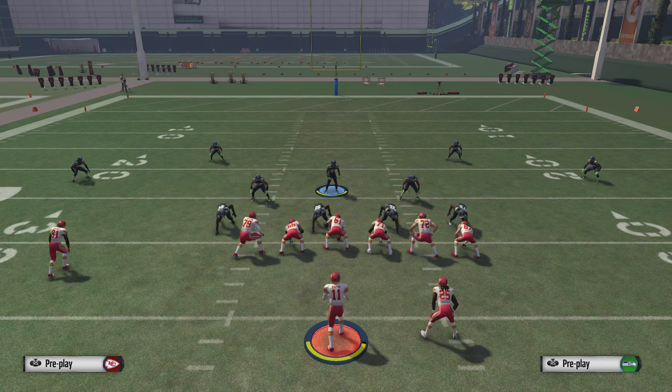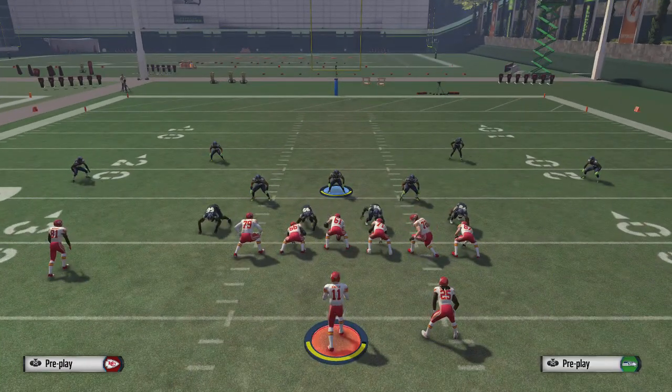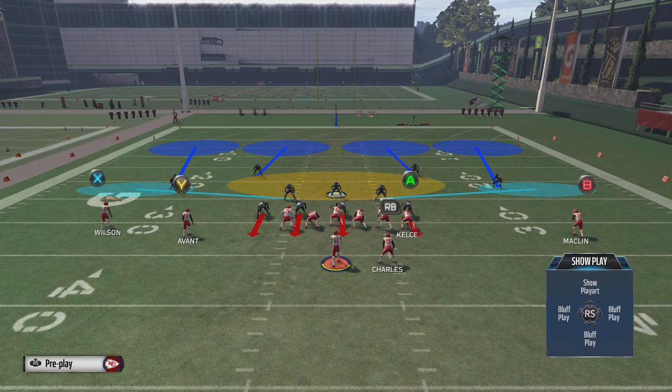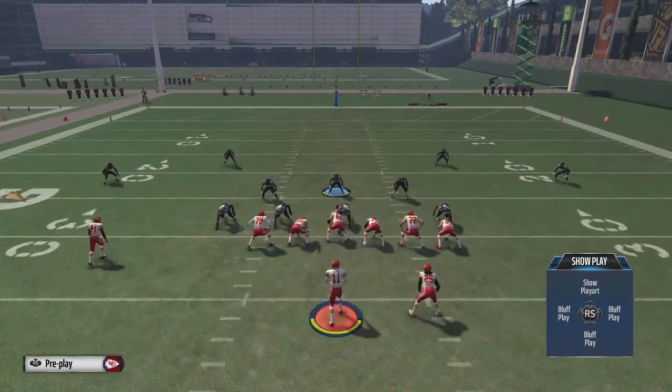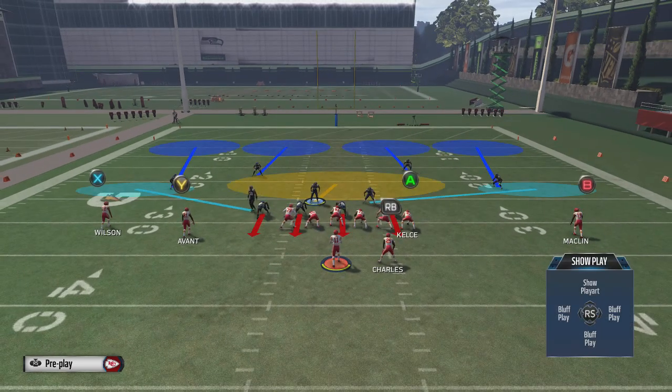You want to get one-on-one blocking to the point where the left guard or right guard is chasing you, to the point where you can loop around and make them crash in and double team to your defensive tackle here. So we base the line. We are going to shift our defensive line to the left. Also shifting our linebackers that way.